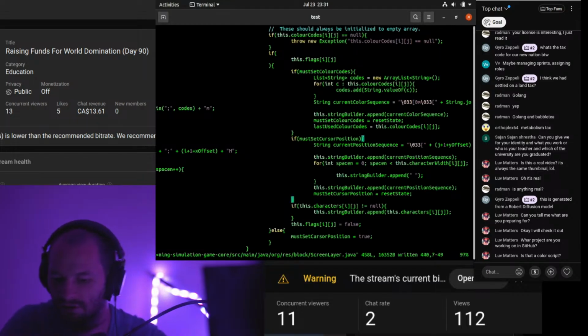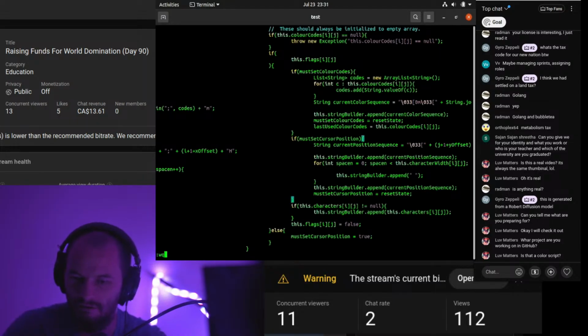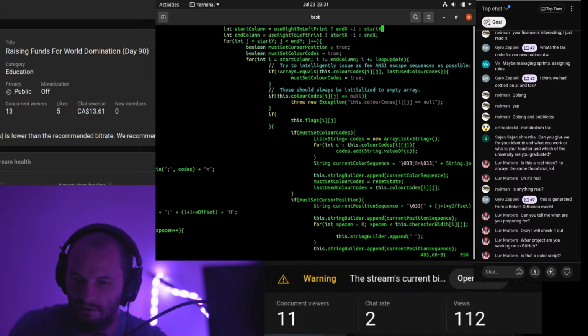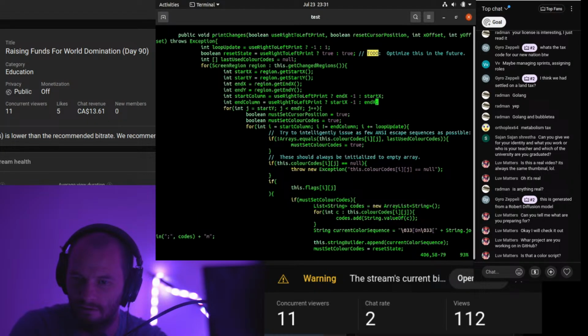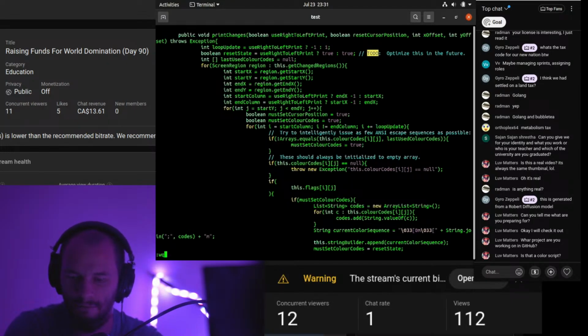This will be inefficient, but it'll pre-clear the background every time a character gets printed.